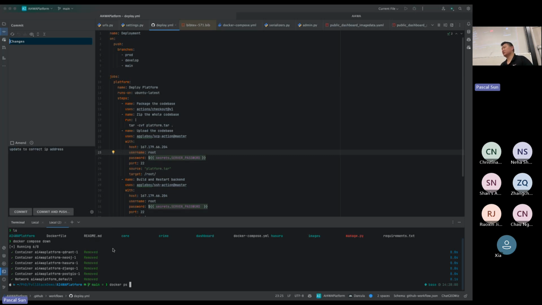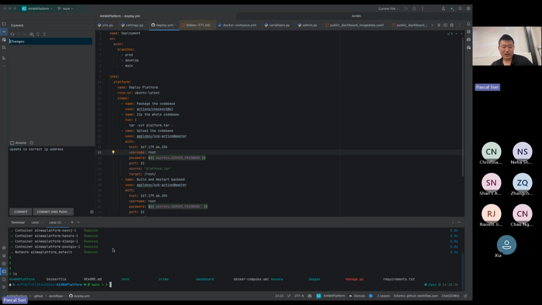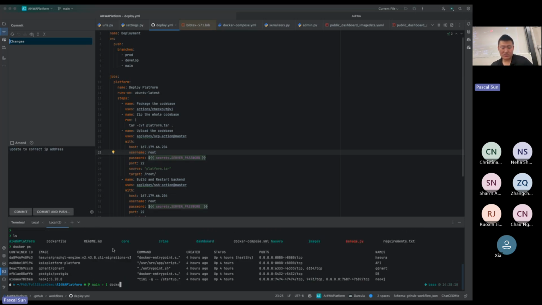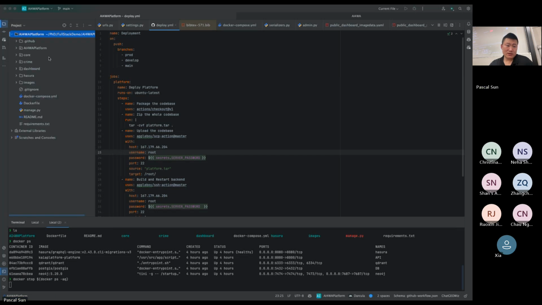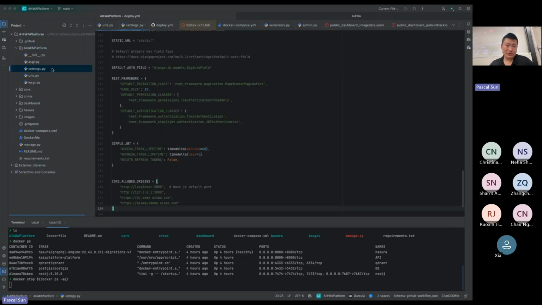Because we already know the data structure, we are trying to get the database side sorted out, which means I need to first work on the platform code base, which is this one. Let's check, do I have other things running in the background? If yes, I will stop them and just run this one. So this is the code base we demonstrated before.